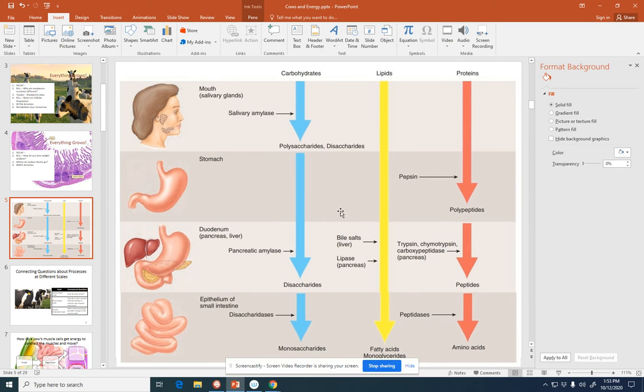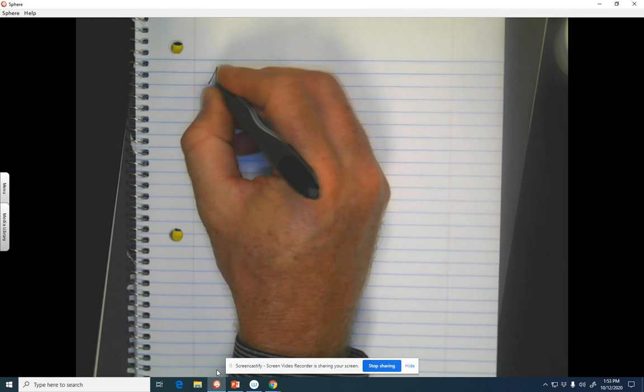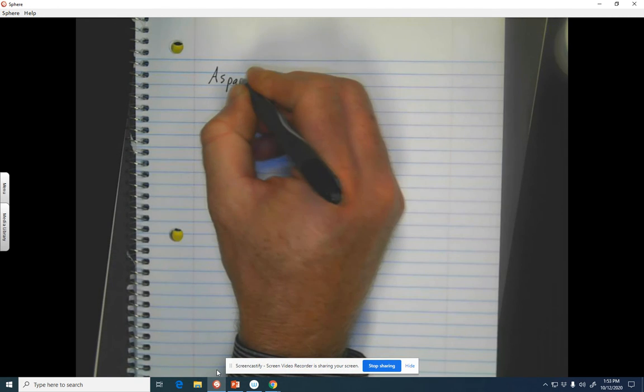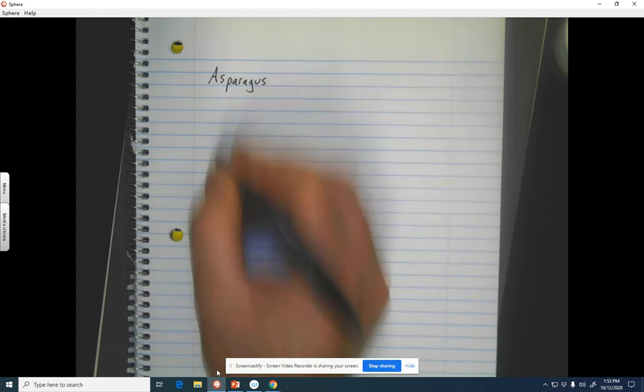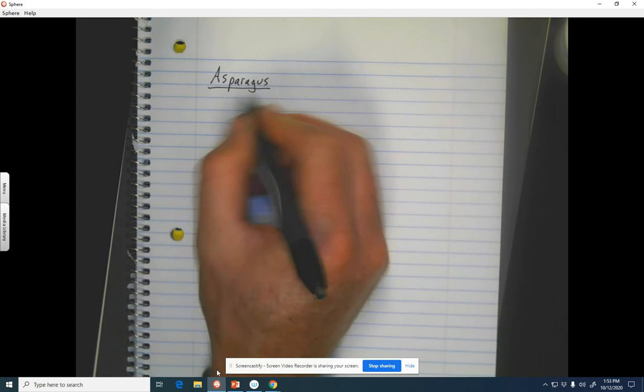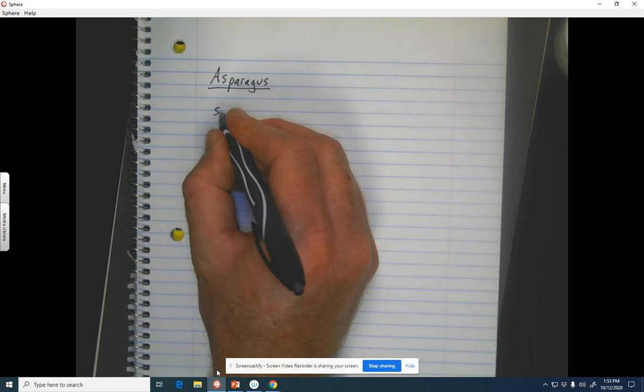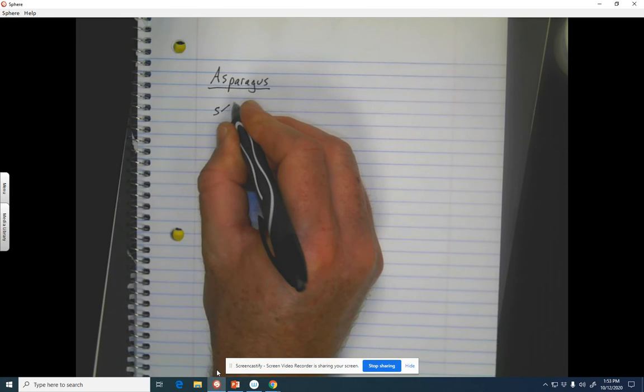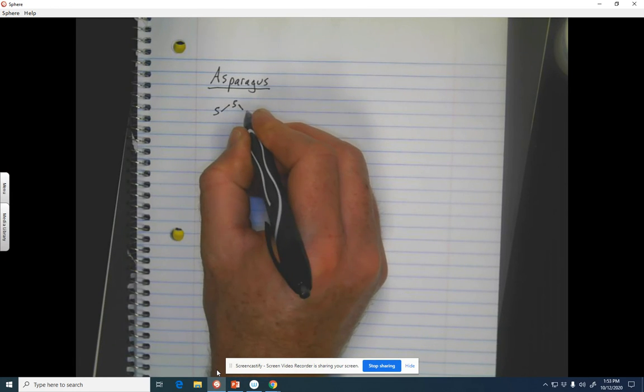The other question is more so related to the asparagus, and I'm going to use my bill for that. This is a fairly detailed explanation of what's going on with the asparagus. First off, we know that asparagus contains sulfur compounds. And these sulfur compounds, as we saw in the article, could be long chain molecules of sulfur that are within them.